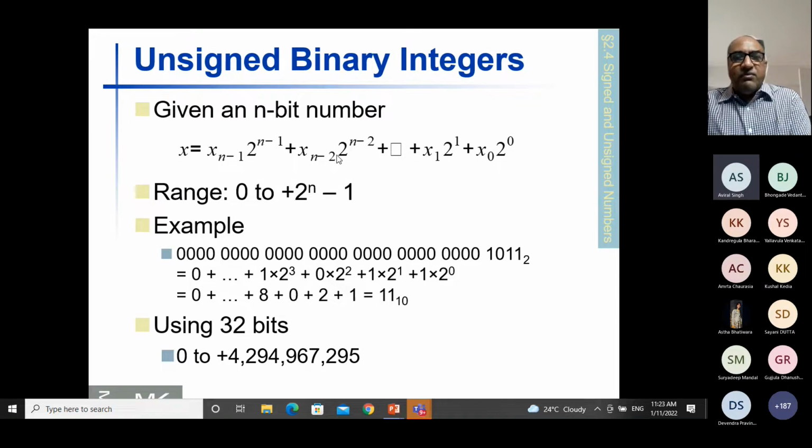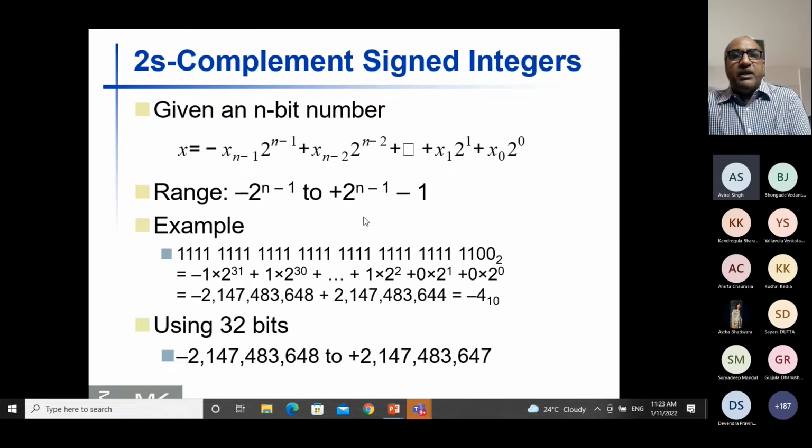In unsigned format, the range of values that can be represented will be this one, straightforward. And in the case of signed, you have data where this notation involves both signed numbers as well as unsigned numbers, right? There are different ways to have the signed representation: using 1's complement, 2's complement. Now all computers by default use the 2's complement notation for representing signed integers.